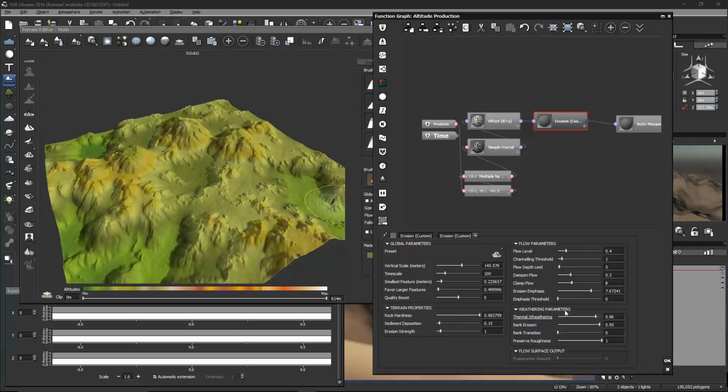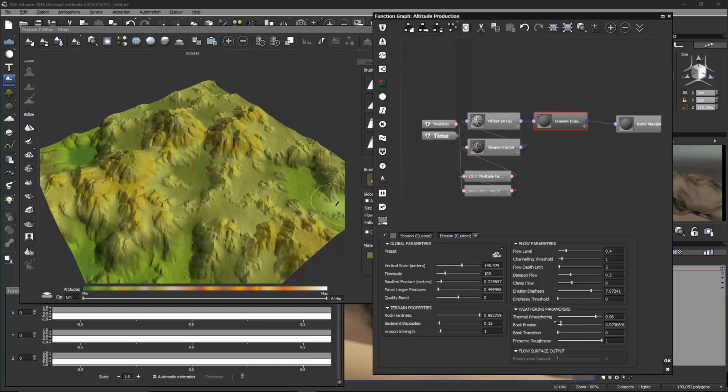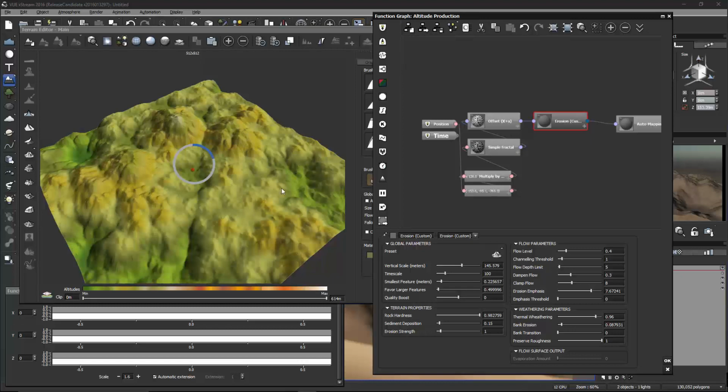I want to go down here and skip to the weathering parameters. Now it's going to depend on the terrain, but with the bank erosion, what I normally get out of it is less of a flattening towards the bottom of the terrain. We'll see if we can get that off of this one. So I'm going to turn off or bring down the bank erosion, and that should affect the lower areas of the terrain, and it has worked well with generic before. And we can see it did raise it up.